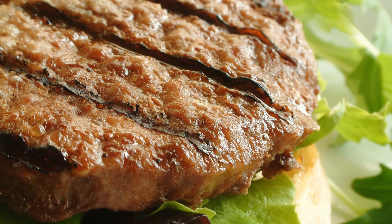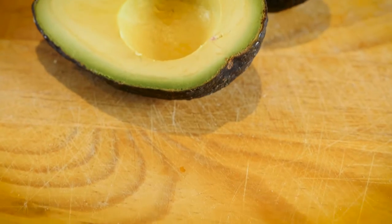The next dinner is burgers. These are everybody's favorite and it's so easy. You can even buy the burgers pre-made at the grocery store and then fry them up on your stovetop. Add them with a salad and some avocados on the side and you've got yourself an easy quick dinner in less than 30 minutes.